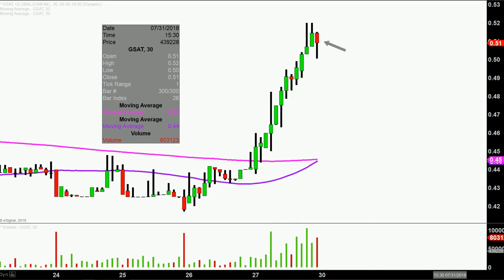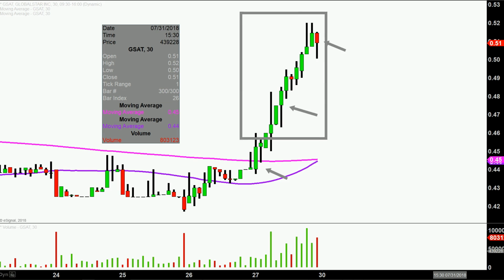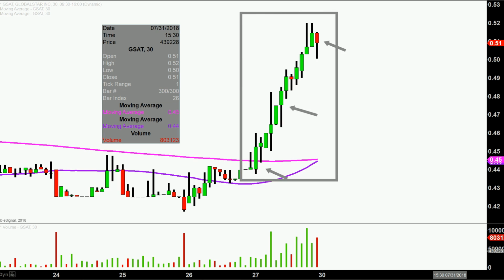Instead of each one of these candlesticks here representing 1 day's worth of price action, which is what you would normally see, each one represents 30 minutes. So all this here may look like several days worth of time. It's actually today's price action broken down into 30-minute time slices. I like this time frame. I think it does a good job of telling the quote-unquote story of the price, and it makes mapping out levels of support and resistance a bit easier to see.